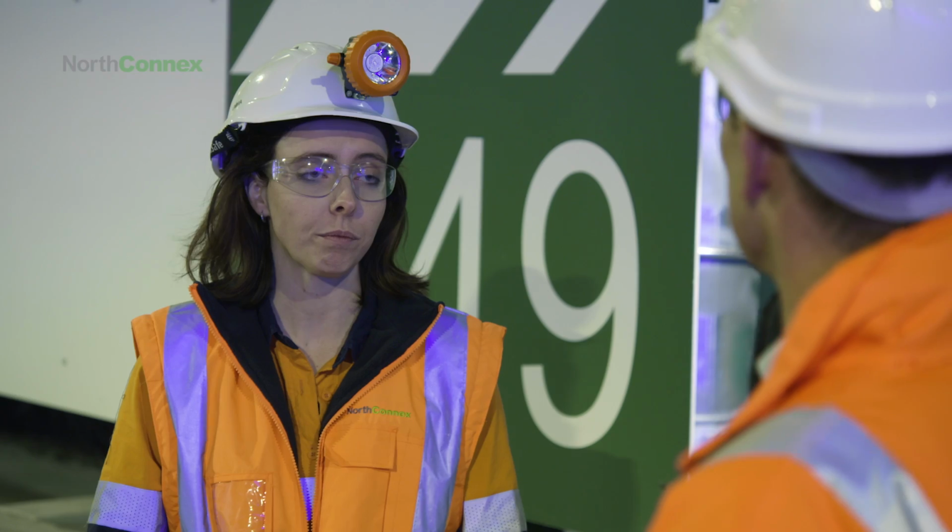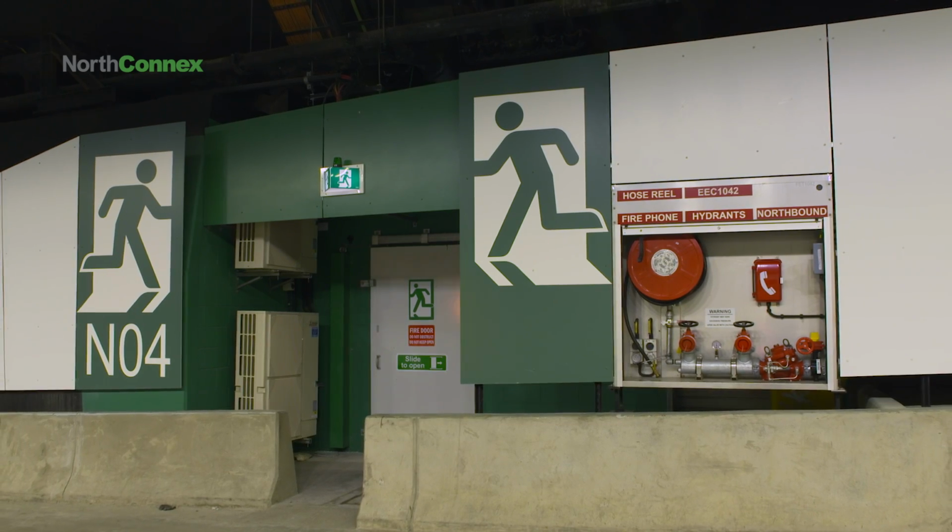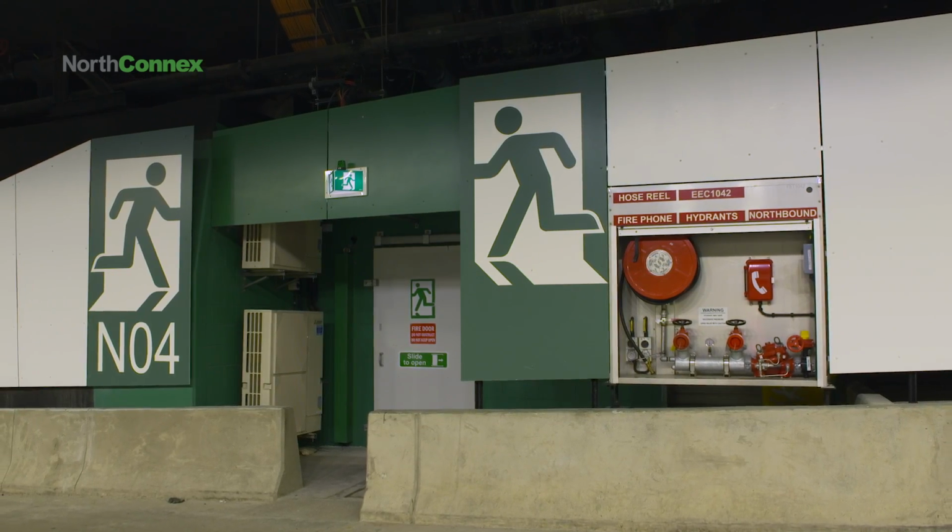And how far along in the tunnel do you find the cross passages? Yes, the cross passages are located at every 120 metres. And like I said, just a few short steps between the mainline tunnels. And are the cross passages only used for evacuation? No, they also house a whole bunch of electrical and mechanical equipment, which helps look after all the safety throughout the tunnel. So there's the deluge manifold, which supplies the sprinkler system in the tunnel.